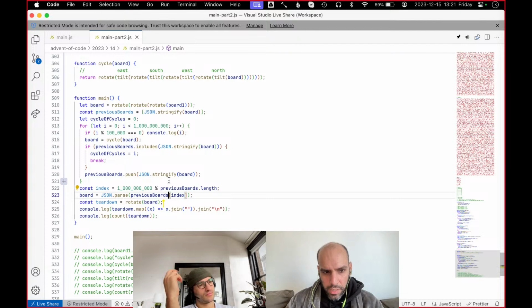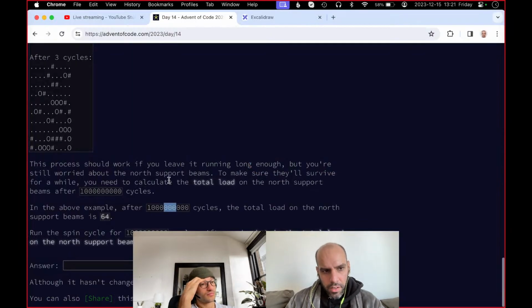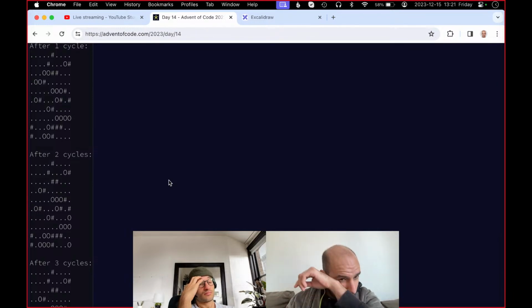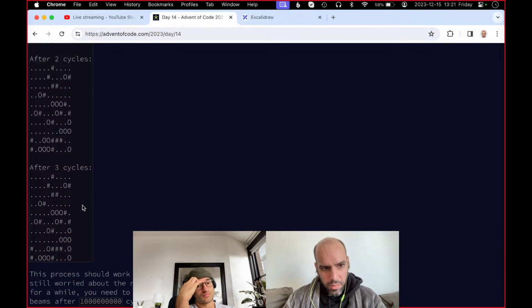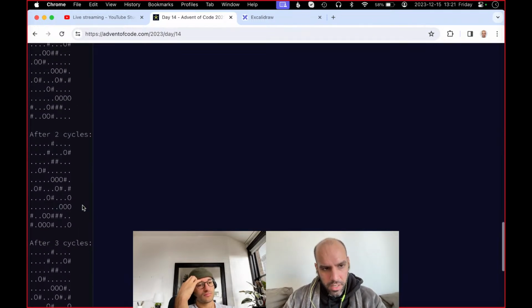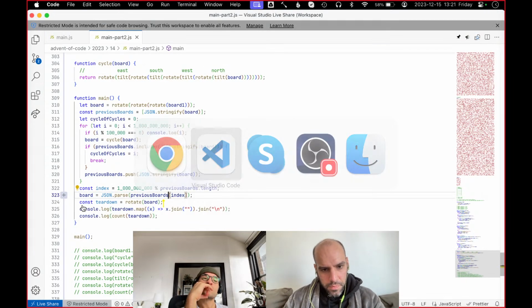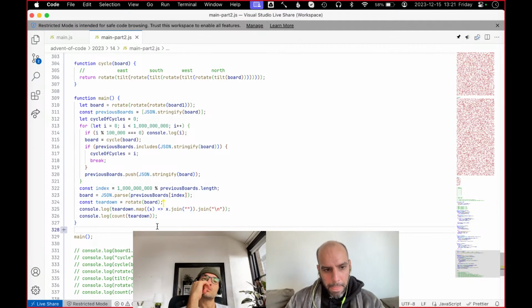Instead of 1 billion, can we do like... no, because then we will not find a cycle of cycles. Yeah, I was going to ask to just do after 3 cycles, for instance, but then we don't find a cycle of cycles in 3 cycles. I guess we should just debug it for smaller inputs, and then we'll find the off by one error, if there is one.